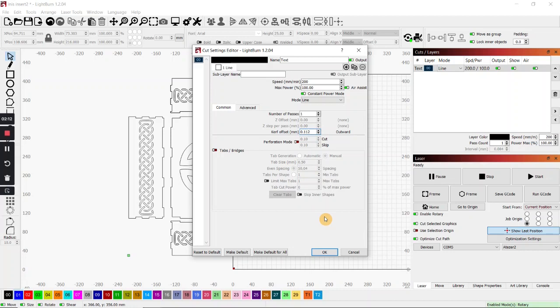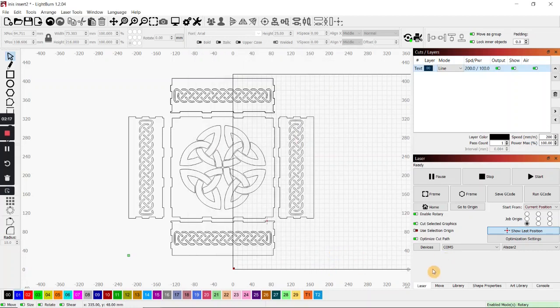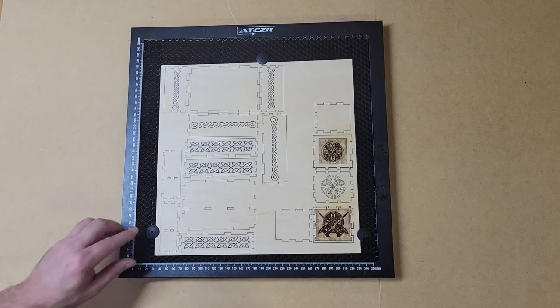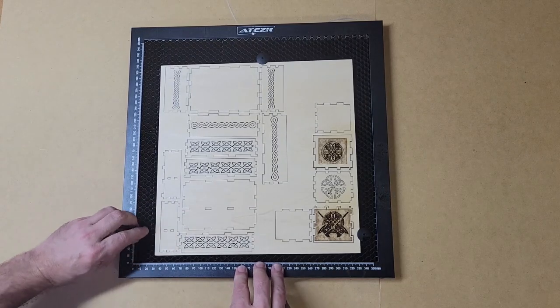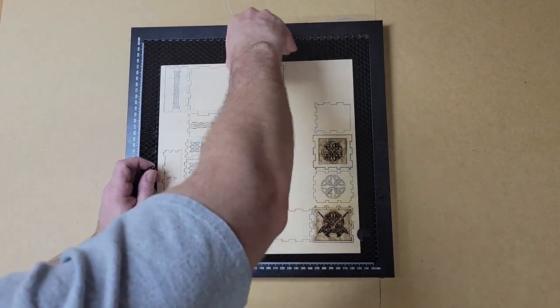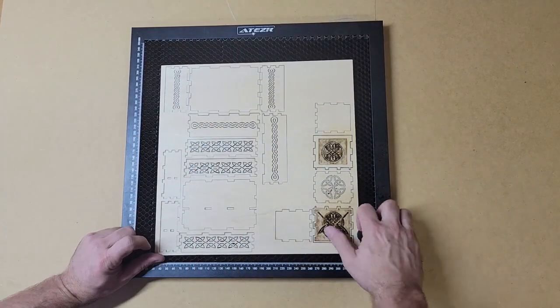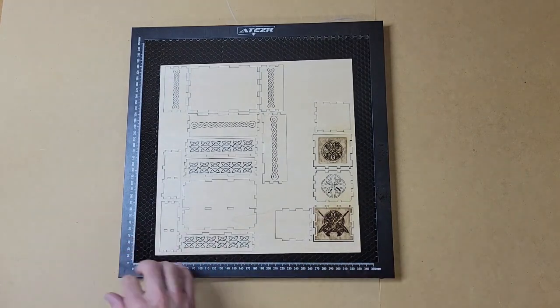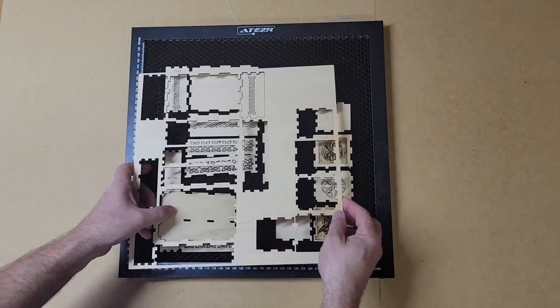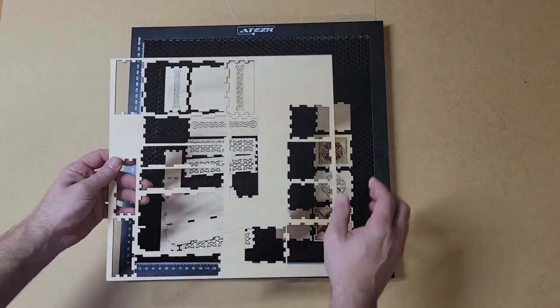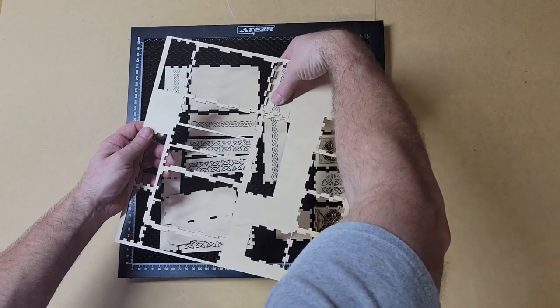I'm going to try that for the kerf offset and hit OK. And then I will set it up and hit start and burn it. Okay, so here's a bunch of the insert for MS. It's not all of it, obviously, but I thought I would just show how some of it came out. And of course, when you cut them, you want them to fall out that easy.